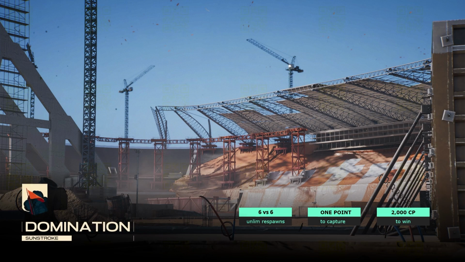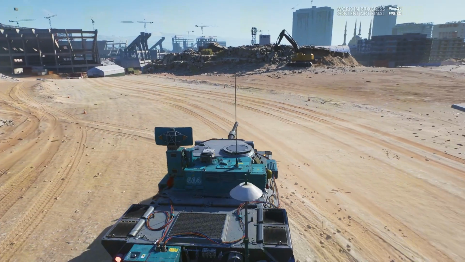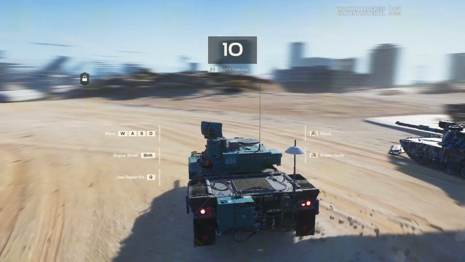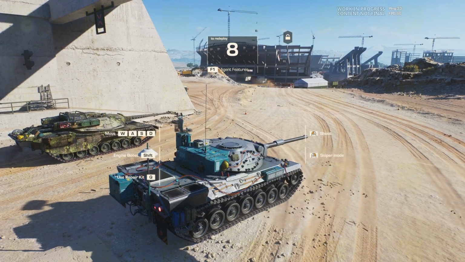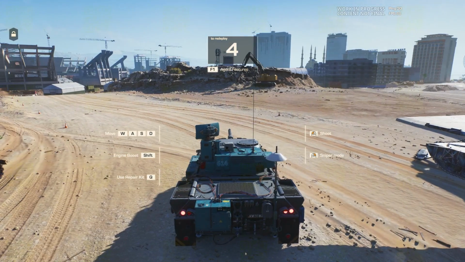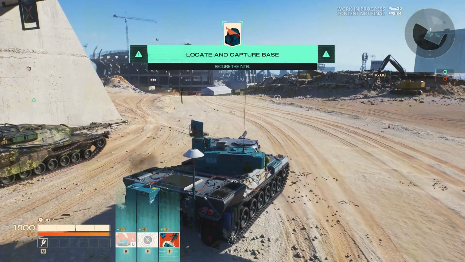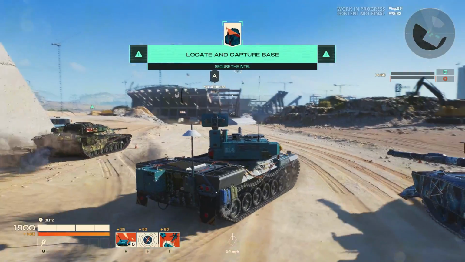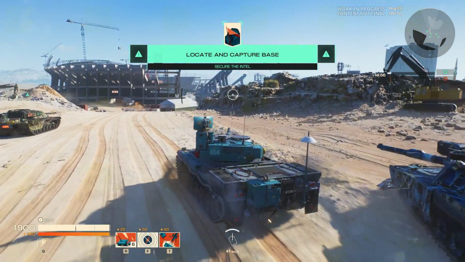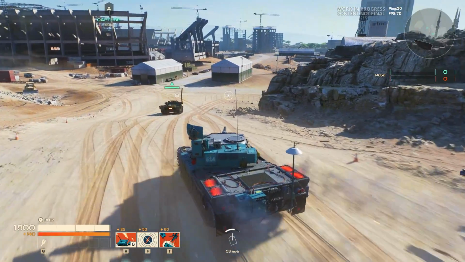Next up, we've got Domination, 6 versus 6. Once again, unlimited respawn. I really enjoy Domination. Now, on this one, we're not actually going to get the best line of sight necessarily. So I wanted to show off this one when there's a focused defensive position that you have to assault, and the enemy knows where you're coming from, and how do you approach this problem?